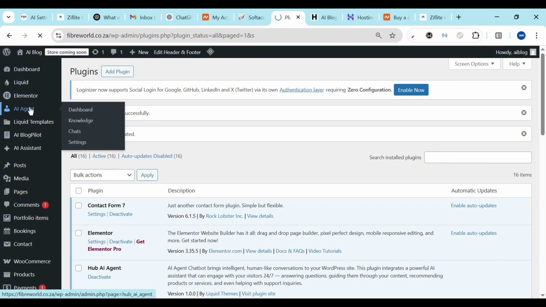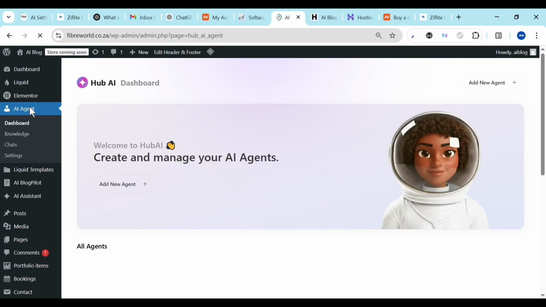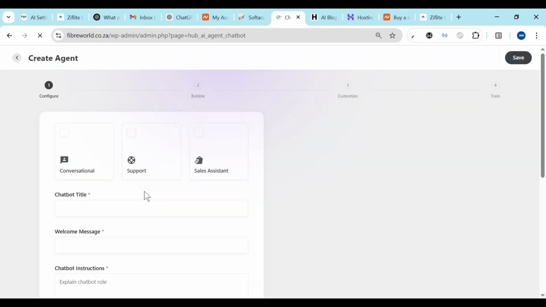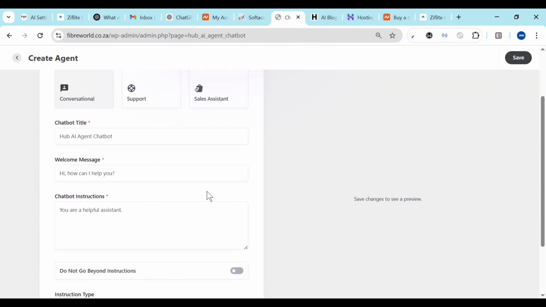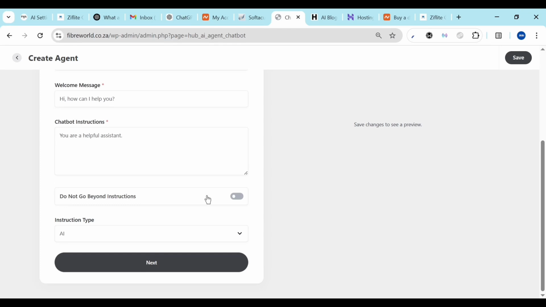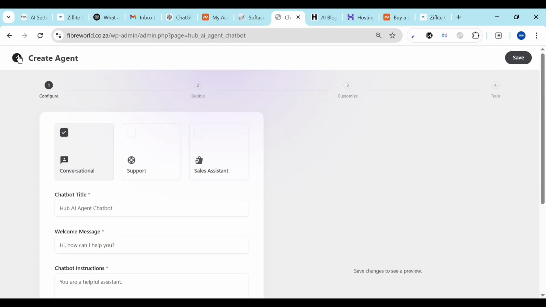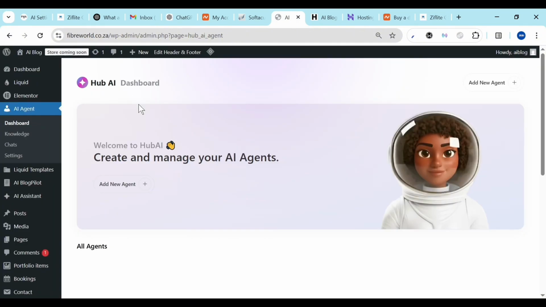Now the AI agent, basically it's just more of having a chatbot that will be at the front of your website and to do a bit of other things. So you have the conversational chatbot, the AI assistant. Now we're not going to be doing that, but if you want to use it, you can use it. We're going to train it and all of that. So I want us to focus majorly on automating our blog system on our website.